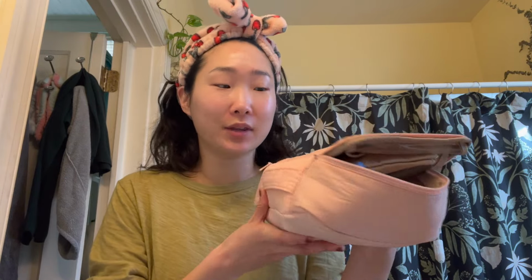All right, so here is my makeup bag. I've already opened it up, getting ready to put on makeup for the day, but this is where I put all my essential stuff. Always sunscreen. I love the Beauty of Joseon sunscreen. I feel like it gives a really nice glow to the face too, while also protecting your skin. I got my chapstick. This is my favorite chapstick, Dr. Bronner's Organic Lip Balm. I think I have like four of the same.